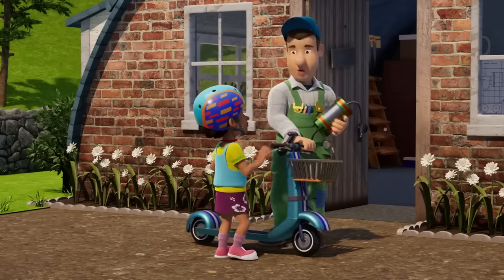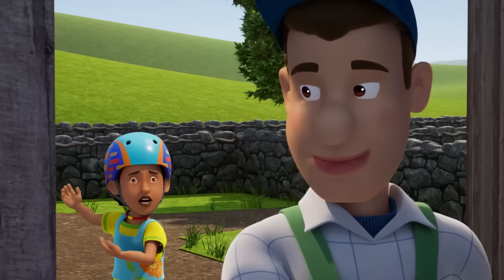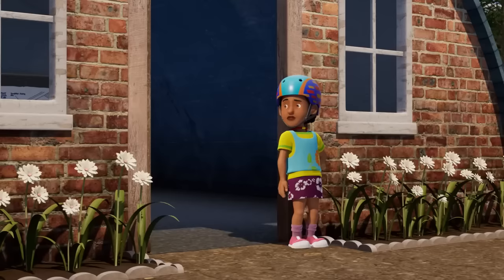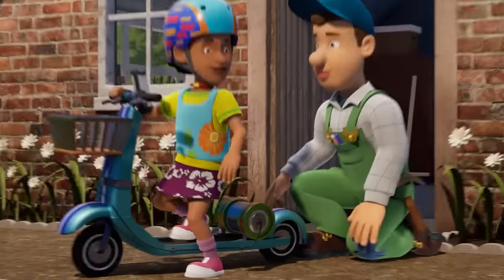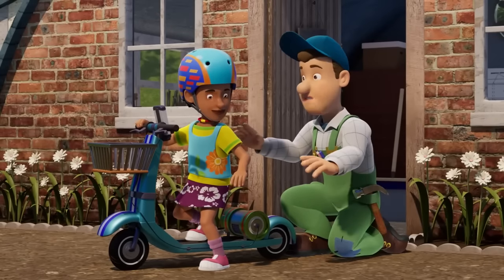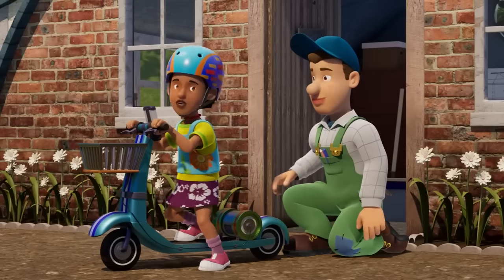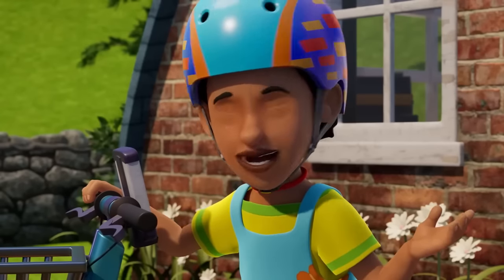One souped-up scooter coming right up. And can you hurry, Dad? I've got loads of deliveries. Oh, well, it won't be long. Thanks, Dad. But be careful. Don't go too fast and no going over any bumps. Yes, Dad, don't worry. It'll be fine and I'll go really carefully.